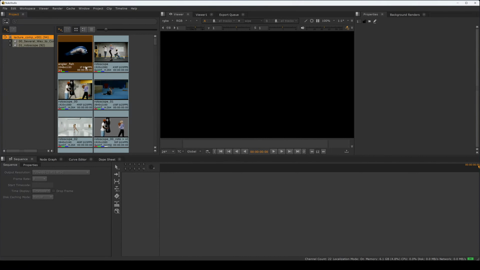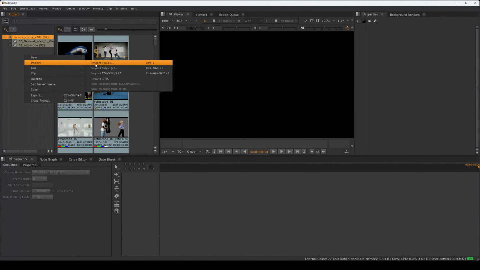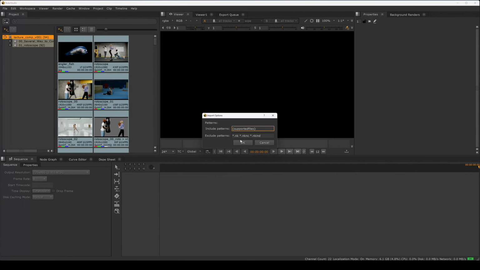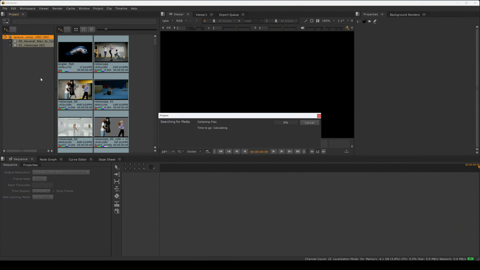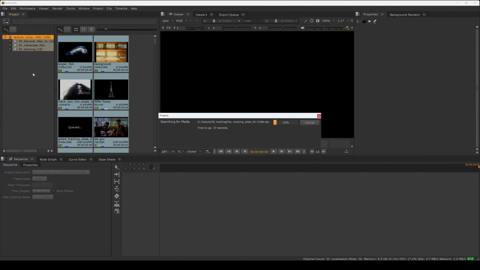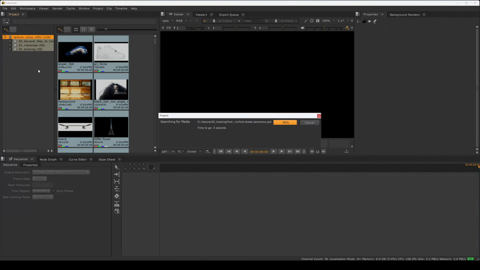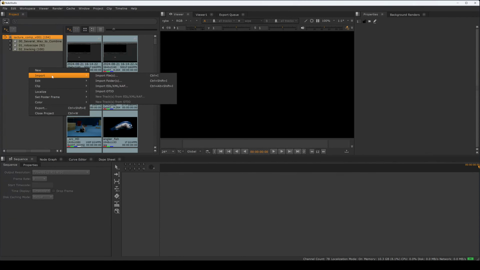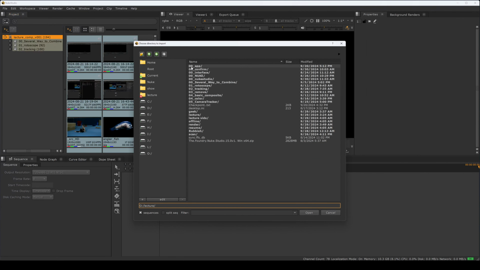Let's import folder. I want to import for the lecture like that.